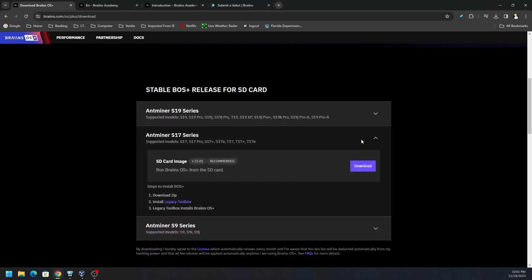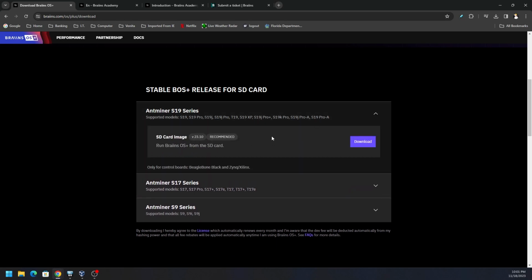If you want more information about each miner, you just come to this website, braiins.com, go to the download section, and you could see a little bit more information about each miner. Now, be careful for our particular device. We cannot download this SD card image. Our AM Logic control board is connected via micro USB, not micro SD.